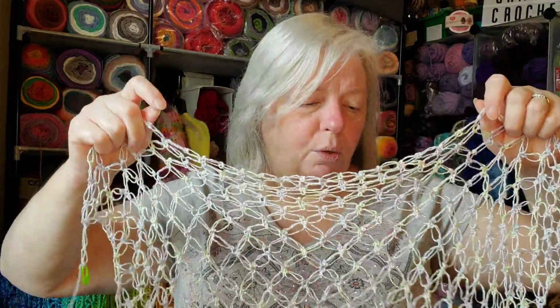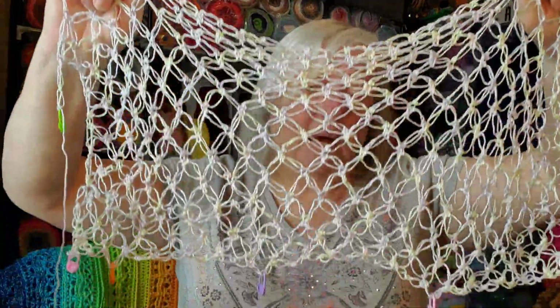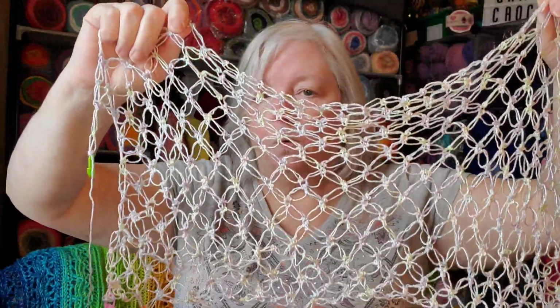And I looked at Solomon's Knot Top by Naughty Crochet. I will link her video. It's a 5-minute video on how she made this, and she tells you how to do the lover's knot, but she does not do a tutorial on how she did hers. She did hers in two separate shirts or panels. I'm not going to do that, I don't think, because the way you can work this knot, if you've never worked it, it is so cool.